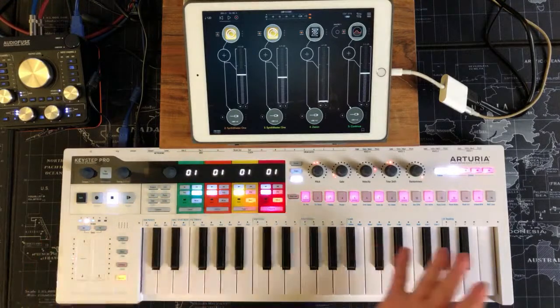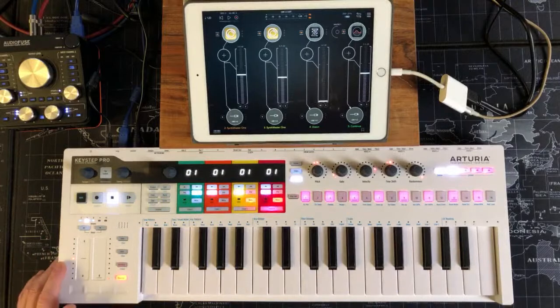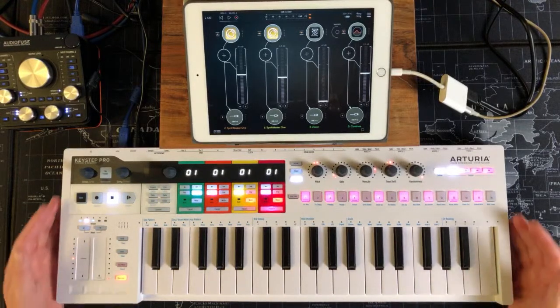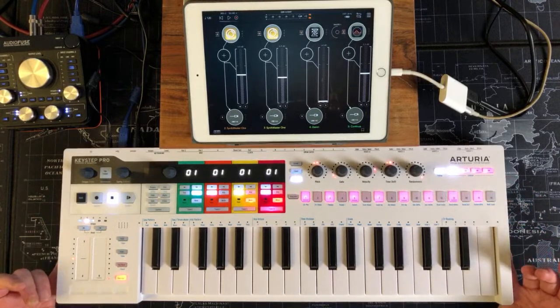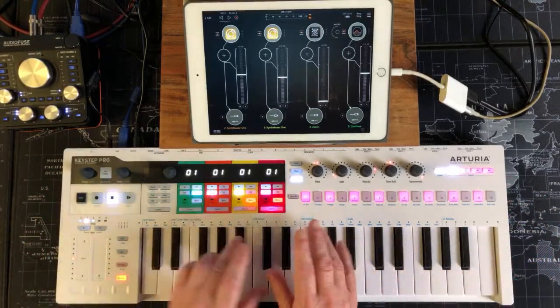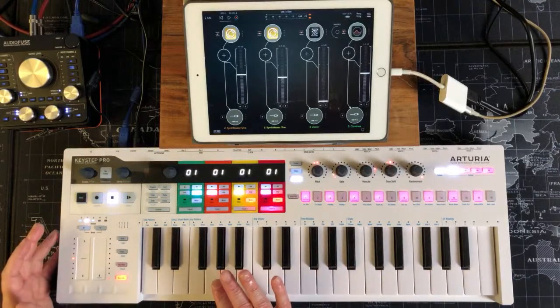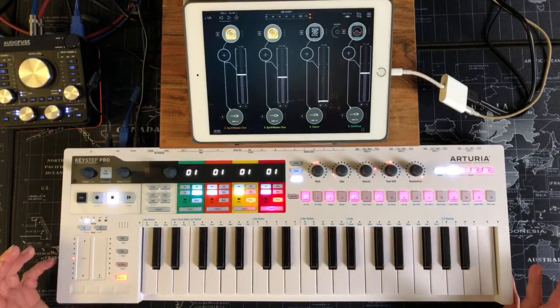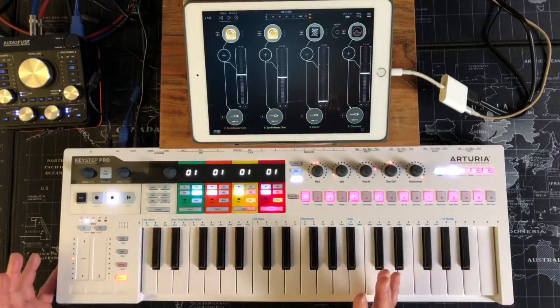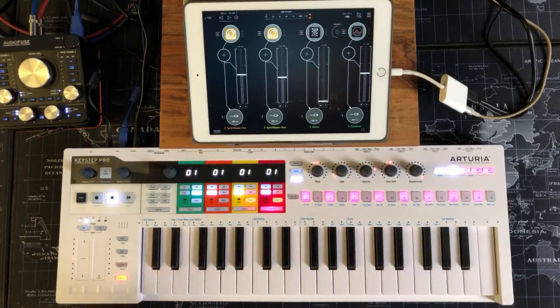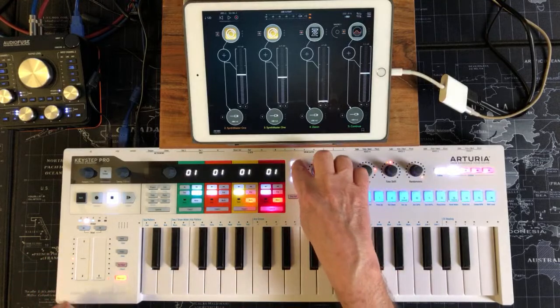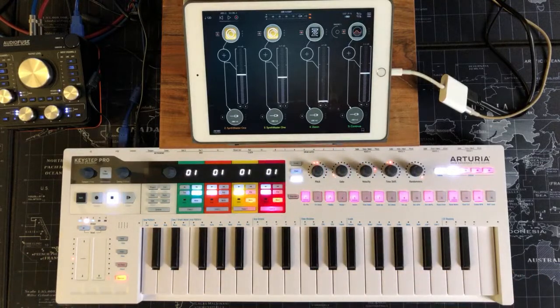Then I'll go through how it all works and what you can do, and how it would be useful for you as a performance tool. It's mainly designed as a performance tool. Of course, you can use it as a MIDI keyboard just to record stuff into other DAWs and stuff like that. But the most entertaining thing, of course, is the performance aspect of it, and it really is quite cool what it can do. Anyway, we'll start with scene 1, and I'll close the microphone and get going.